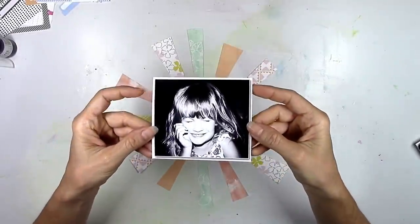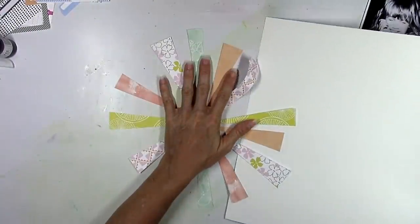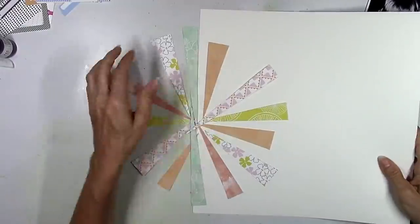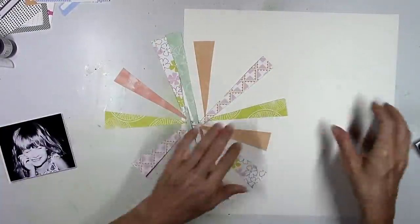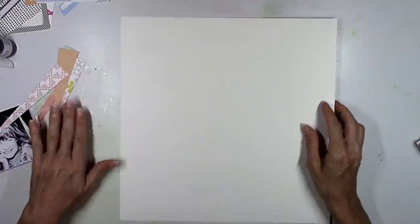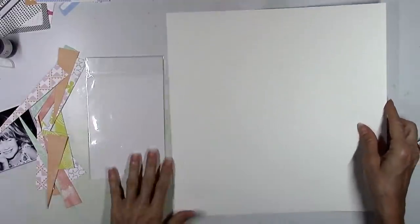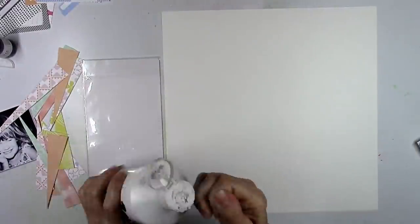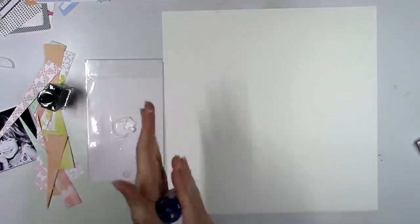Sort of like this. And I'm going to use this cute picture of Paige from a few years ago — she was mid-laugh with her eyes closed and I just think it's the cutest picture. I thought I would go a different route and do a black and white picture today instead of a color photo, just since I've got so many colors going on.